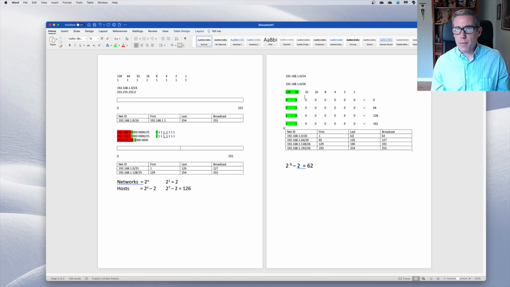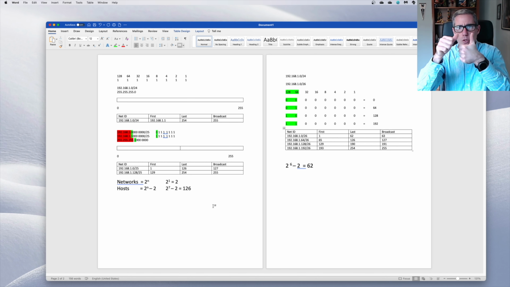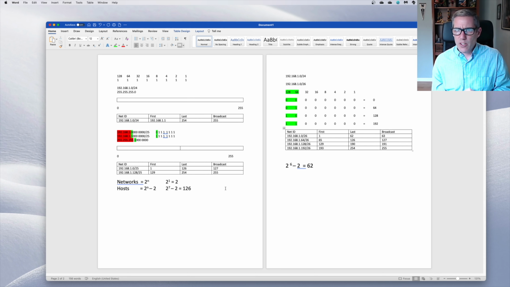If we were working with 3 bits, we'd do here, 4 bits, 5. The only problem is, if we had, say, 5 network bits, how many networks would that be? 2 times 2 is 4, times 2 is 8, times 2 is 16, times 2 is 32. Do we really want to draw out 32 rows of ones and zeros? That seems kind of unnecessary. So there is, I don't want to call it a shortcut or a trick, because we're just taking advantage of the math that's there.